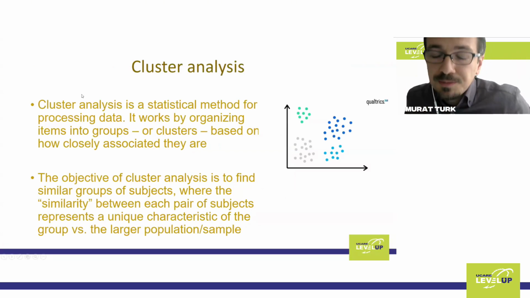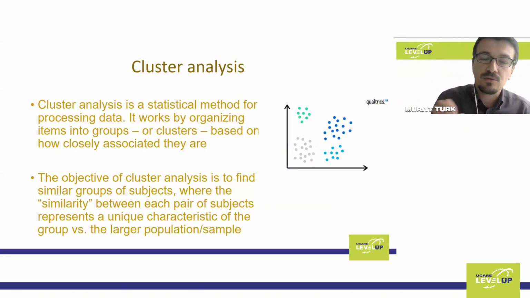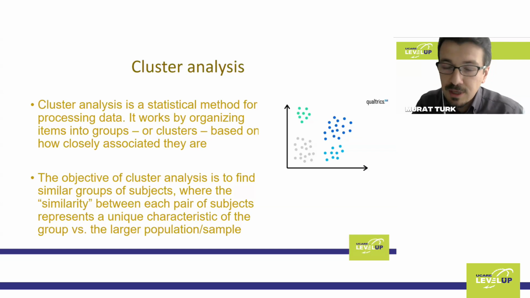So we talked about phenotypes, urticaria and angioedema. We talked about some potential markers: total IgE, IgG, TPO, IgA, CRP. So we need to do some cluster analysis if we have these kinds of phenotypes or different patient characteristics. So what is a cluster analysis? Cluster analysis is a statistical method for processing data, especially big data. It can process thousands of parameters at the same time. It works by organizing items into groups or clusters based on how closely associated they are. It's been done before in asthma, in atopic dermatitis, and we want to see whether there are any clusters of urticaria.